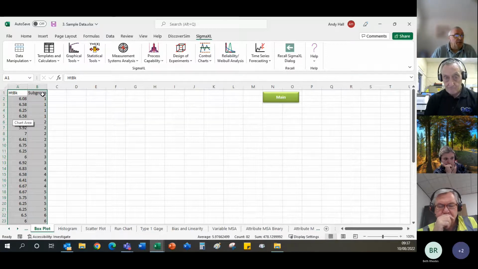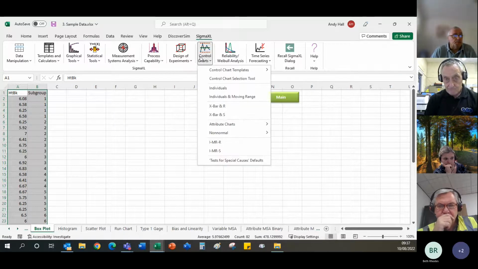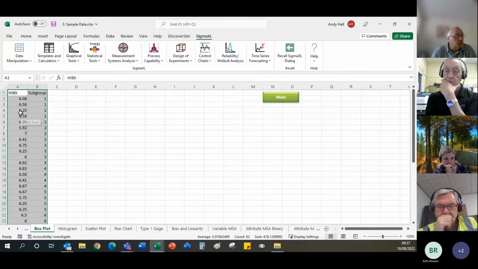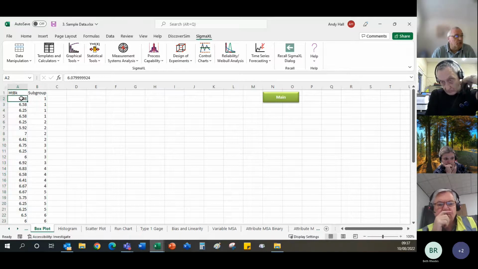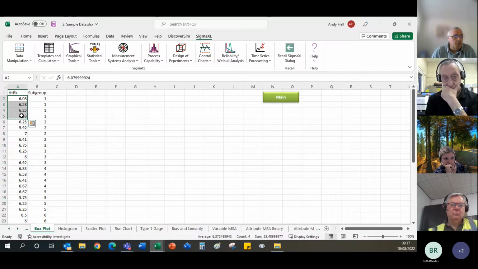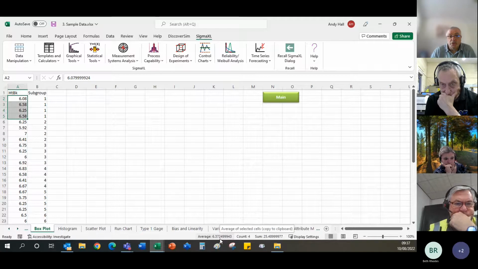So I can now take the same data, but rather than look at the individual points, I can look at the mean of each day. So if you take day 1, then down here it says the mean is 6.37 for day 1.